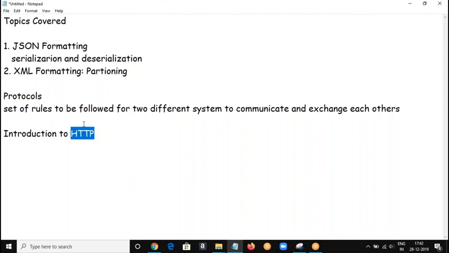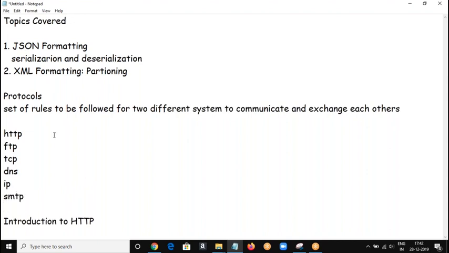We have protocols like HTTP, and we have FTP, TCP, right? And we have DNS, right? IP. There are different types of protocols we have. SMTP, right? So FTP is predominantly used to transfer files, right?